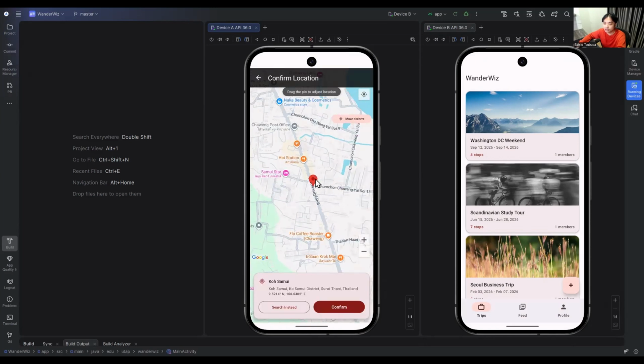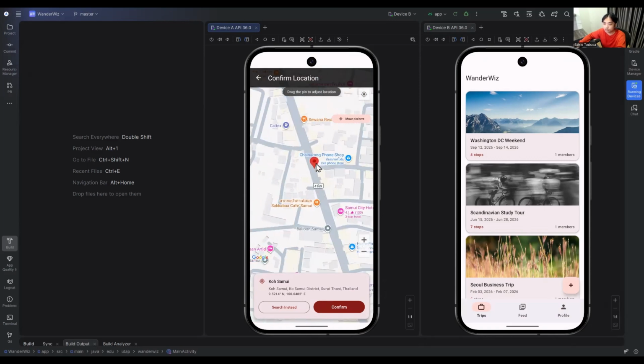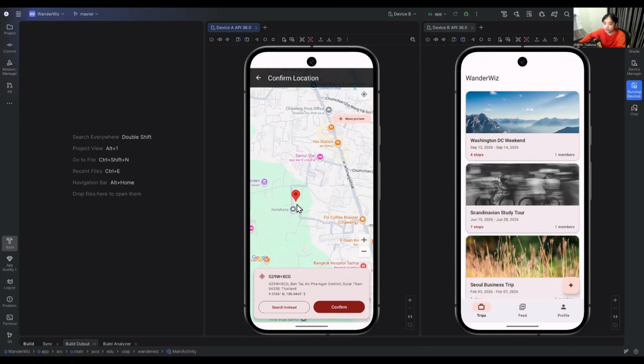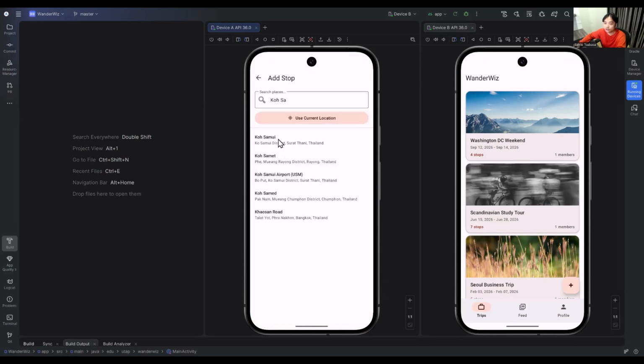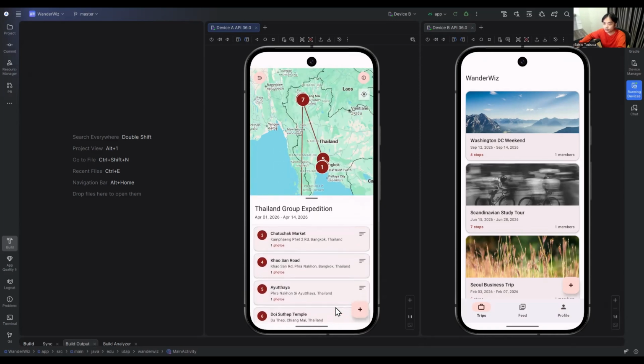On this map as well, we can drag and drop the pin to the exact location. For example, I can drag and drop like that to move to another location, but I don't want to set on that. I will just set it on the custom link, and then I click confirm.